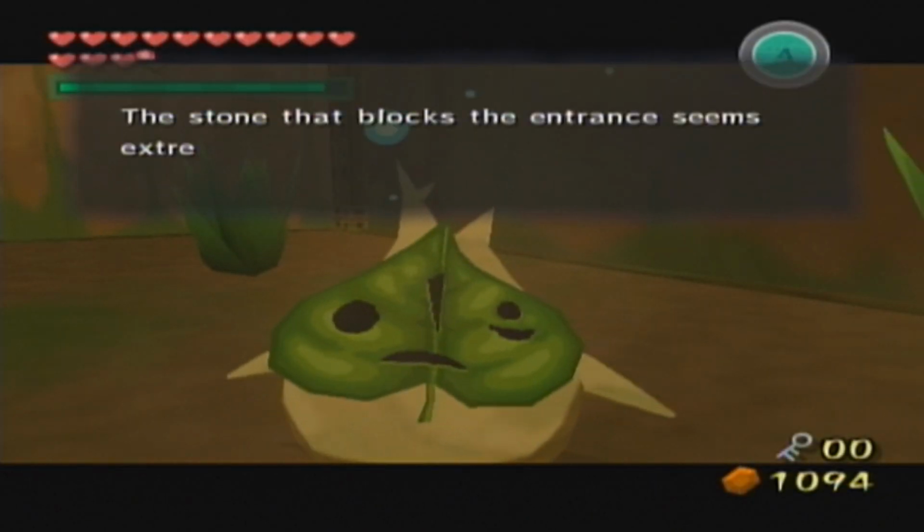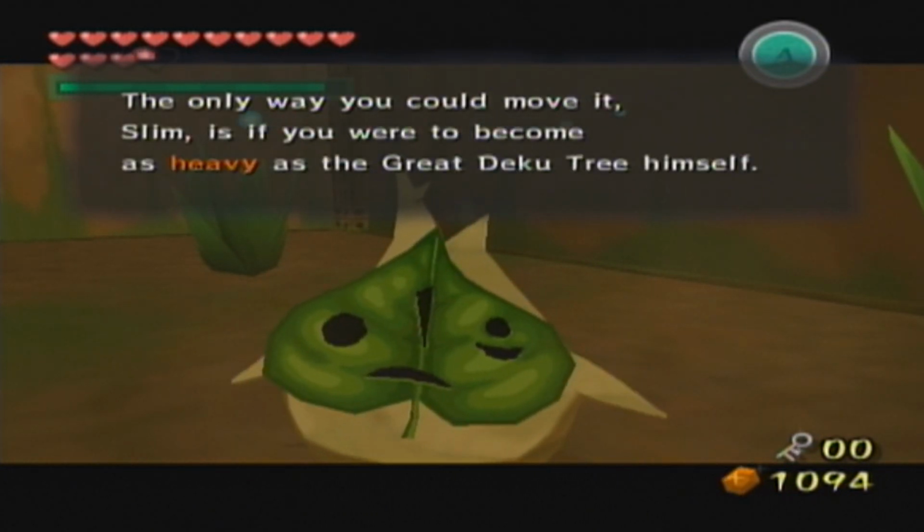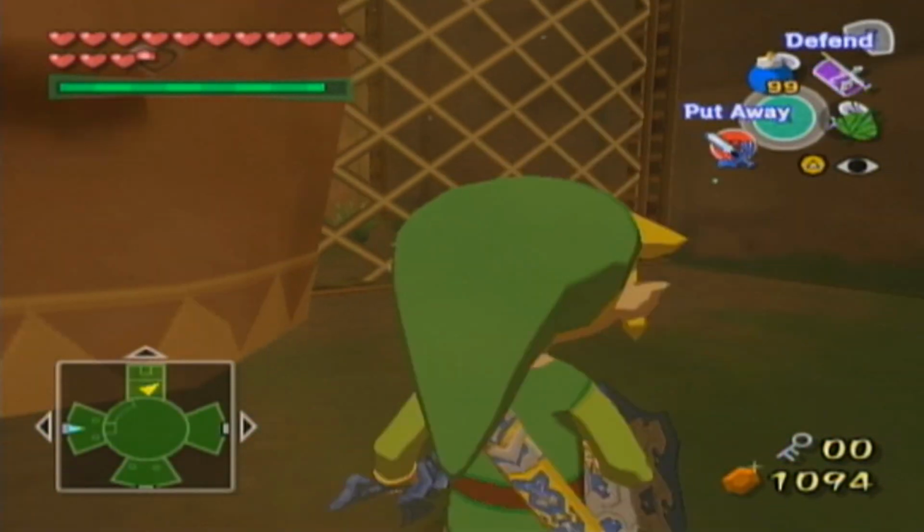The stone that blocks the entrance seems extremely heavy. The only way you could move it, Slim, is if you were to become as heavy as the Great Deku Tree himself. If only the Great Deku Tree were here right now.